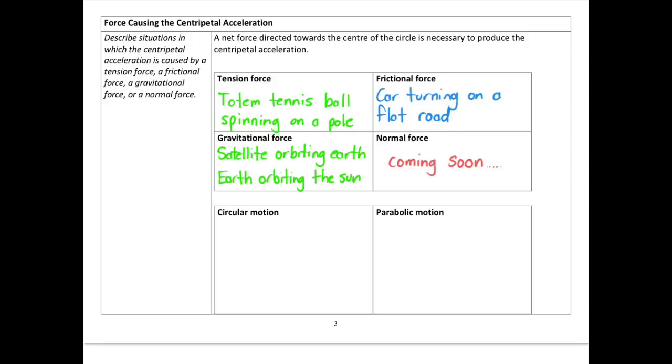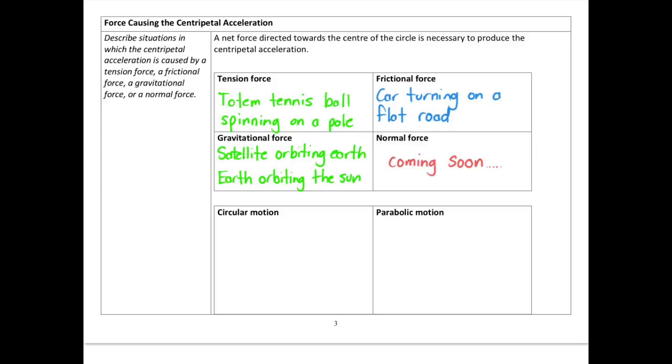So at this point, I think it's really important that we reflect on the difference between circular motion that we're looking at in this topic and parabolic motion, which is what we were dealing with in the previous projectile motion topic. Comparing these two often comes up in an exam or a test question, both for this topic, for the motion in two dimensions topic, and also in the electricity and magnetism topic that we're going to explore later on.